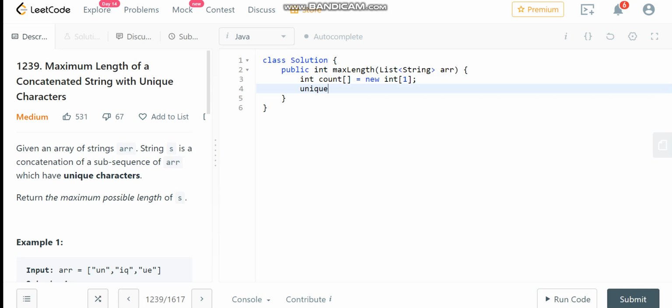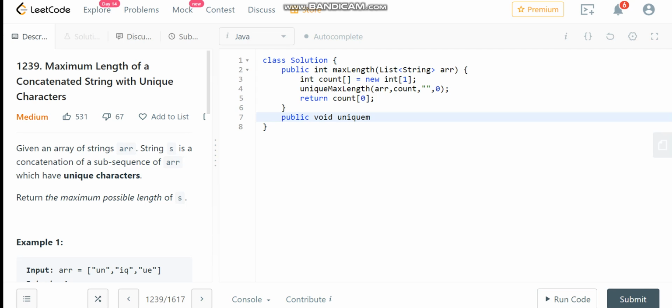So the unique length function will take as input this array of strings, an empty string in which I will concatenate, and the index where I am present, and I will return my count. Basically, I will define this function now. So public, this will not return something, so void.